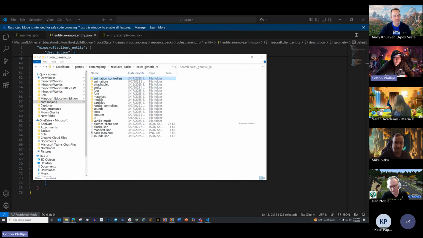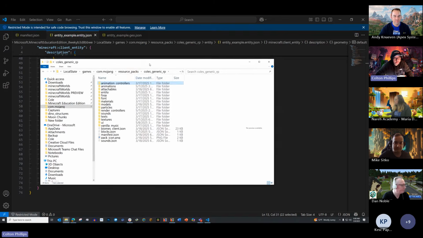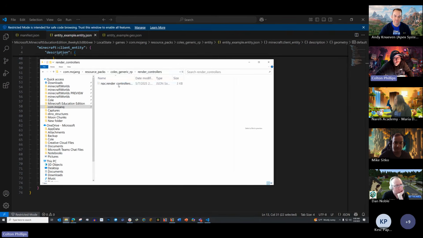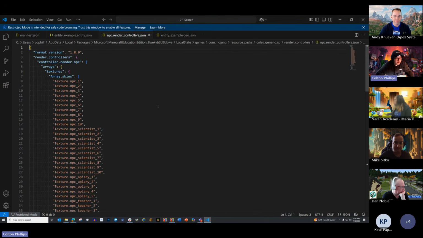But you could pretty much, unless you're doing something kind of weird, you can. Oh wait, sorry, I was thinking of this. Here you go, here's the render controller. That was the animation controller. I'm just using the defaults because I didn't make any unique animations. But if you do, you can make an animation controller. This is the render controller.